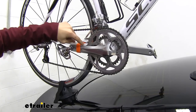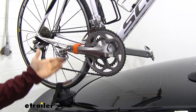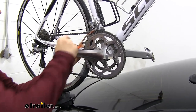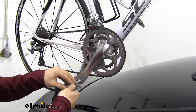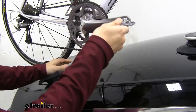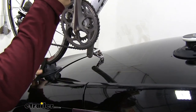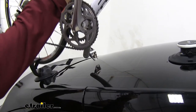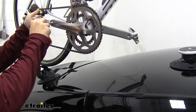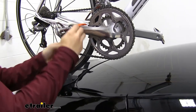Included in your kit, you are going to get this orange hook and loop strap to secure your pedals to your bike frame. That's to prevent the pedals from coming down and making contact with your roof. I'll give you a look at it without the strap just to show you what the strap is actually doing. You can see right here the pedal could swing down and make contact with our roof, and our back pedal would basically be guaranteed to make contact with the roof at some point. So I'll go ahead and get our pedals back to that point, then put the strap back on so that we don't run the risk of damaging our rooftop.